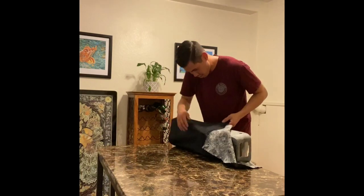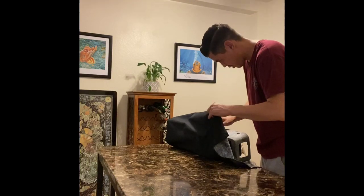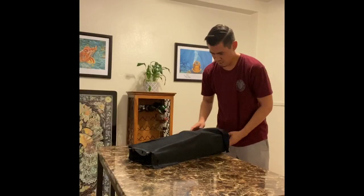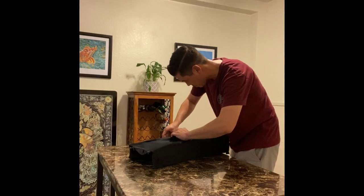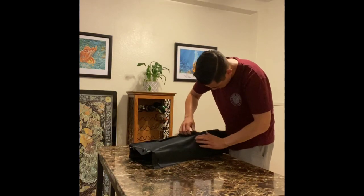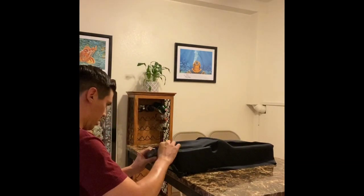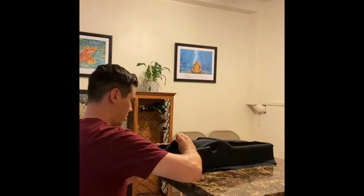You want to roll this material all the way around the center console. You have 60 minutes of working time, so if you do encounter any wrinkles, you have some time to pull that material back out and address those wrinkle spots. Once you have all of your material laid out properly and all of your hard lines have been defined, you're ready to move on to the rear of the center console.